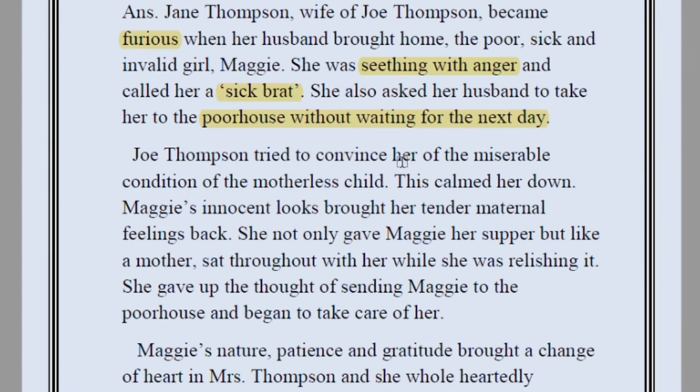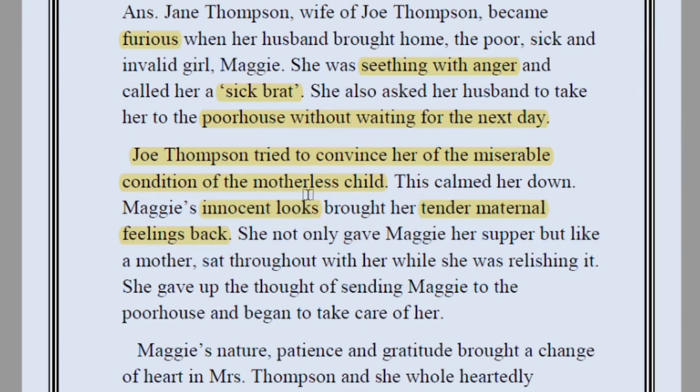See, Joe Thompson tried to convince her of the miserable condition of the motherless child. You can also write over here that Joe Thompson talked about what Christ felt about young children, about the young ones. So all these things Joe Thompson told his wife, and this calmed her down. Maggie's innocent looks brought her tender maternal feelings back.